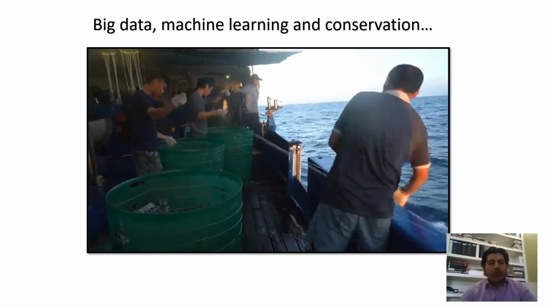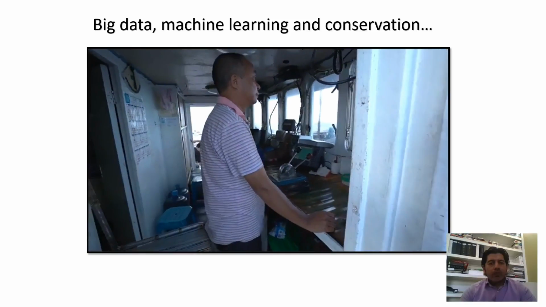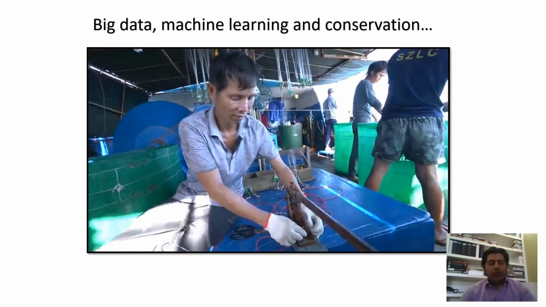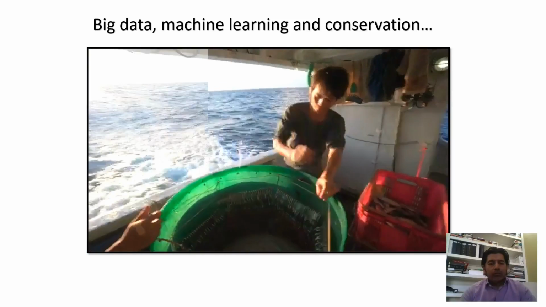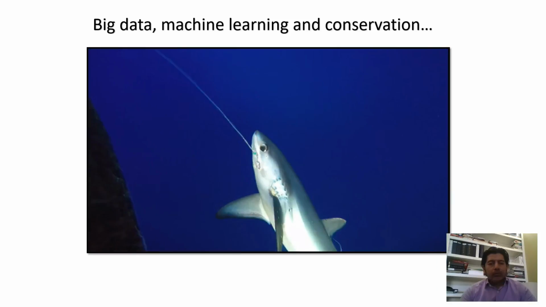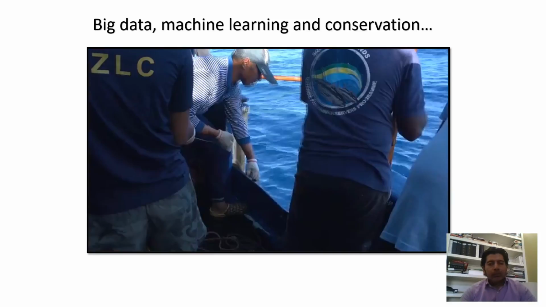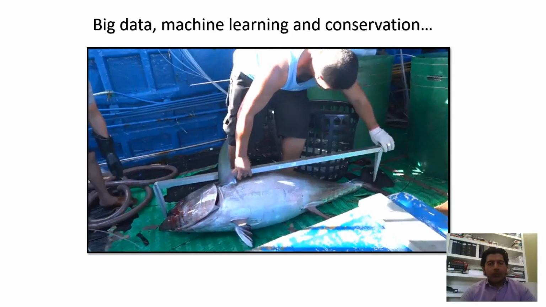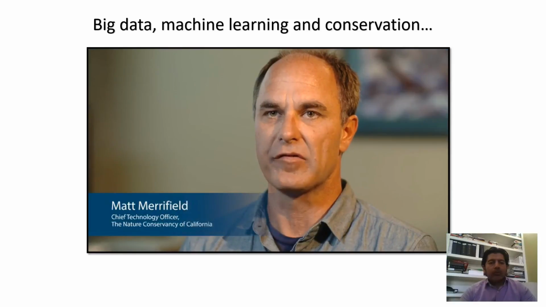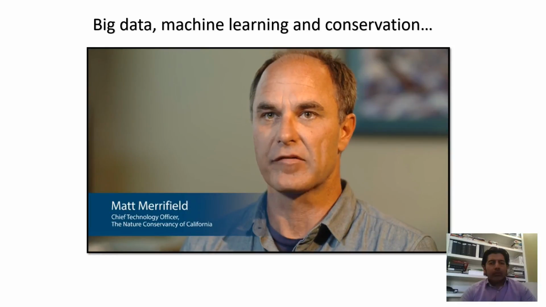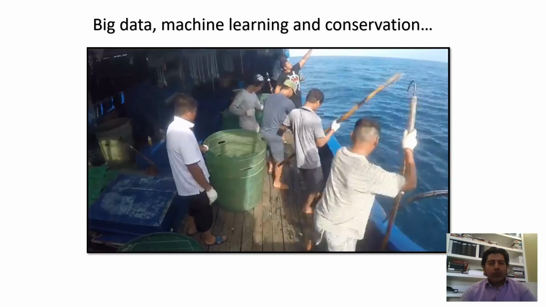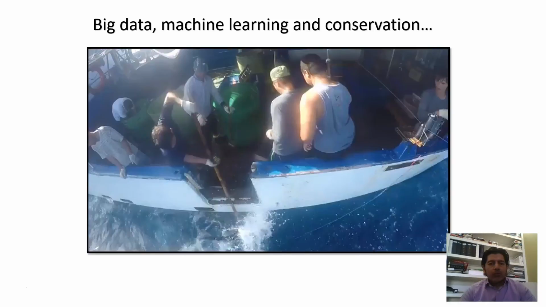These guys are working miles and miles away from shore. They're out on the open ocean, and it's really hard to understand what's happening on board the boat, particularly if they're getting bycatch, if they're catching turtles or sharks. One way to solve that problem is to put a human observer on board the vessel. Looking into the future, one approach would be to use cameras instead, and that's great because it's a scalable solution. Cameras are a one-time cost. It's relatively easy to install them on a boat. There's not a bunch of logistical problems.